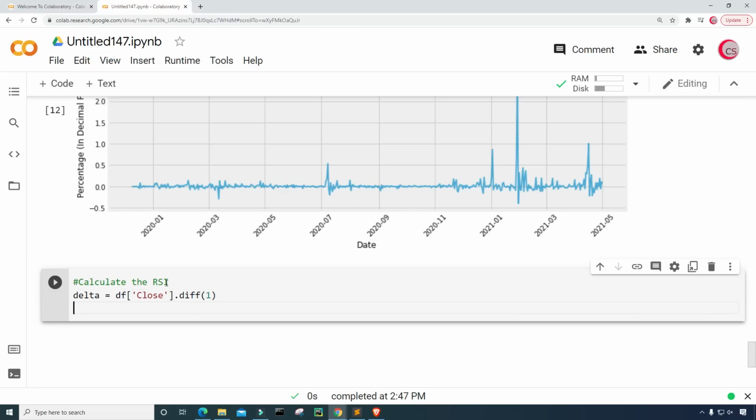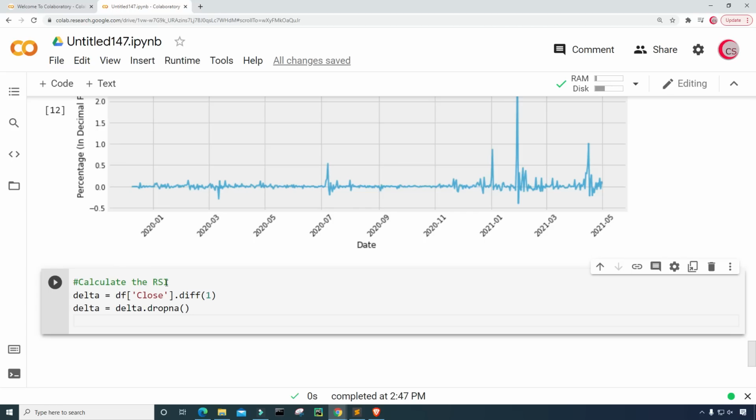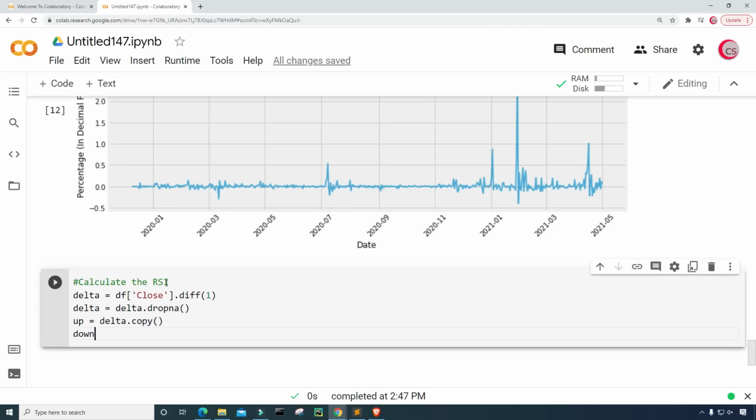Okay, and then I'm going to drop the NA values. So set delta equal to delta dot dropna. And then I'm going to create a variable called up and set it equal to delta dot copy, and one called down. I'm going to set that equal to delta dot copy.